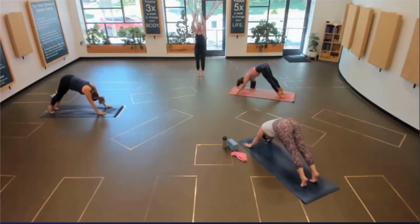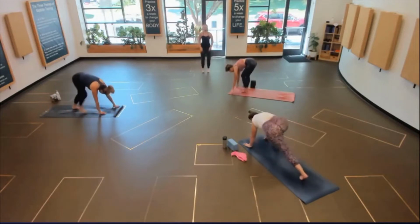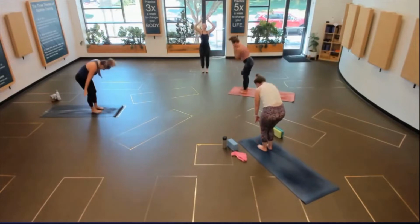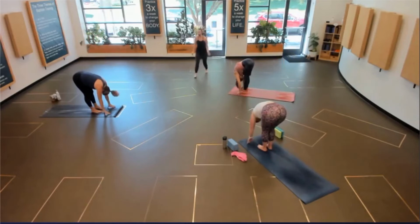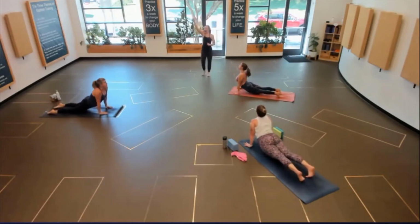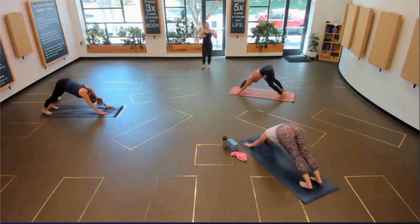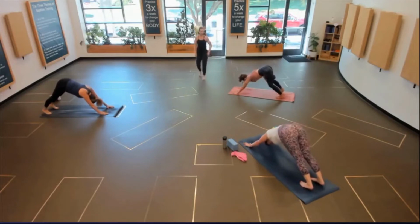Inhale high on your tippy toes. Exhale, bend your knees, feet to hands. Halfway lift, fold. Extended mountain, lift all 10 toes. Fold. Halfway lift, chaturanga. Upward facing dog, inhale, down dog on your exhale. 3 breaths. Set your drishti here. It's your gaze. Choose 1 point that you want to look at throughout the duration of the pose.